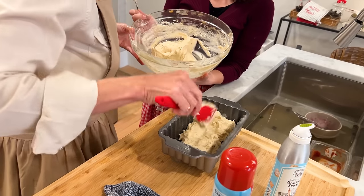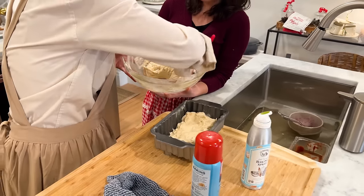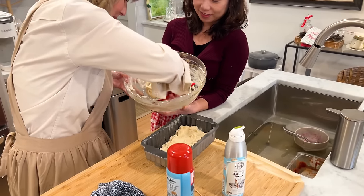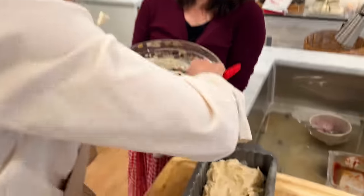Does Johnny come in when you're cooking sometimes and baking to lick the... Once in a while. I'll save this batter on the spoon for Stuart. There you go. Thank you.